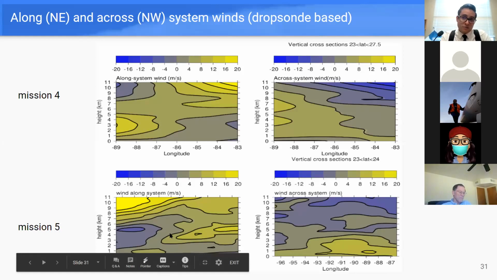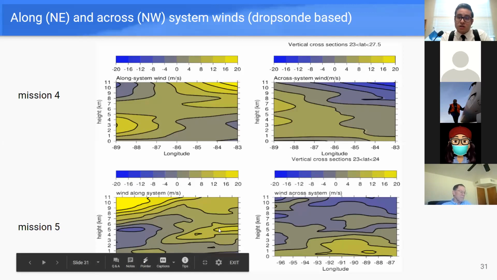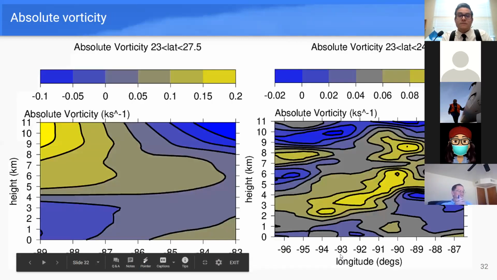But also besides the horizontal shear, there is vertical shear in here. There is an eastward tilt of this structure. There is also a low-level jet, which we see in the cross-flow wind, and this low-level jet is across it. If it were in the conventional sense of an atmospheric river, we would expect the low-level jet to be along the flow, but this is across. So it keeps us wondering.